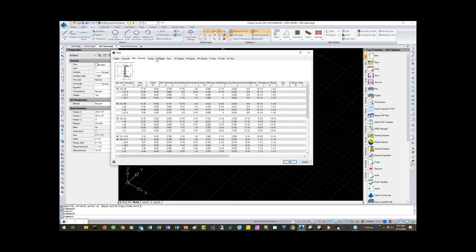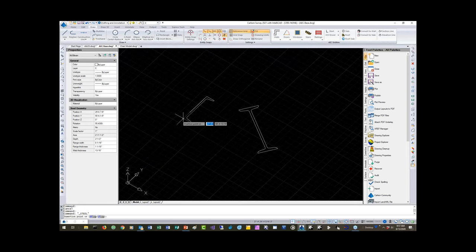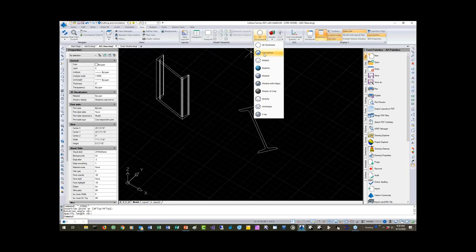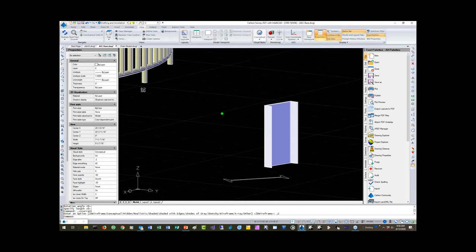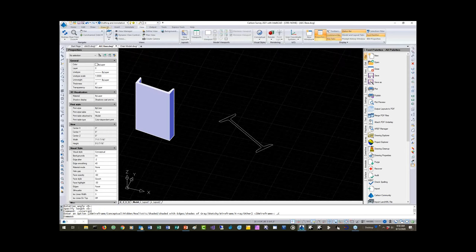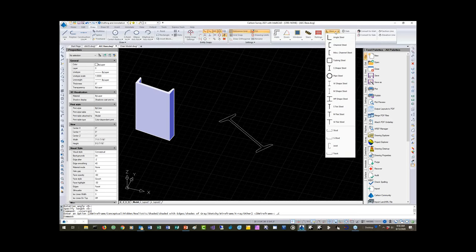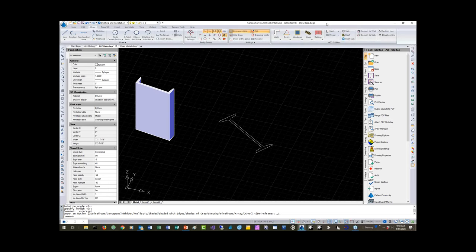Let's grab something a little bit bigger. So before I just did it in 2D, but I can make it in 3D as well. Let's change our view again and just look at that conceptual so you can see it. And then there's also other little detailing shapes in there as well. So some wood shapes, joists and things like that, and then some basic steel studs. We have some companies that we work with like FrameCAD and others that use these kinds of steel profiles quite a bit.